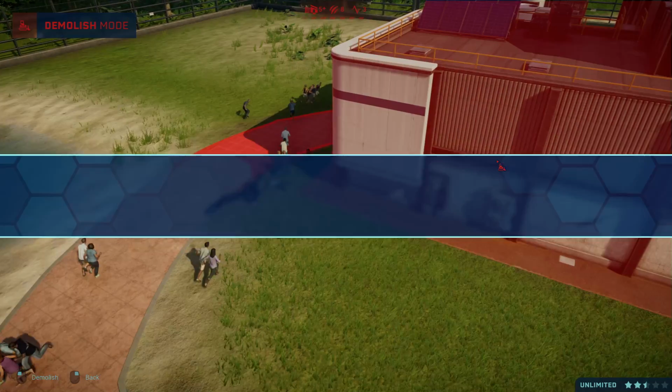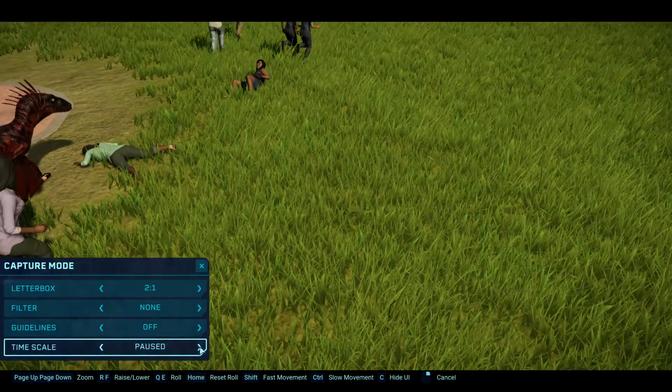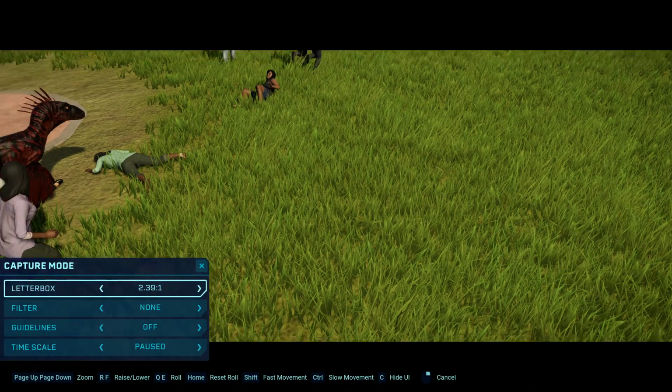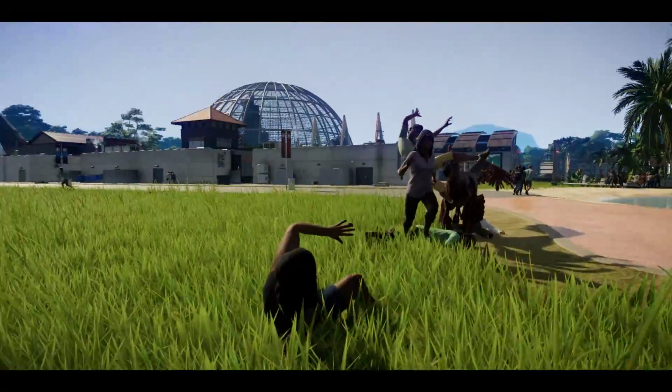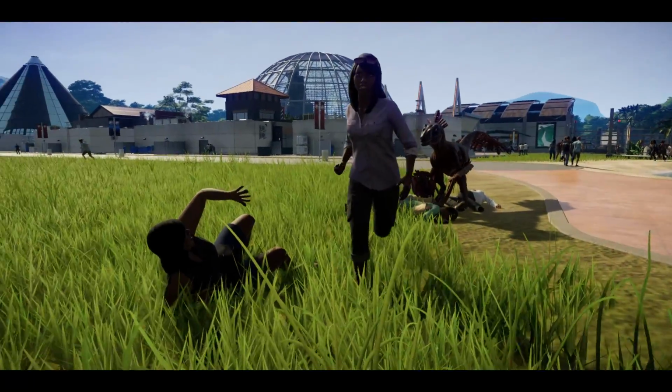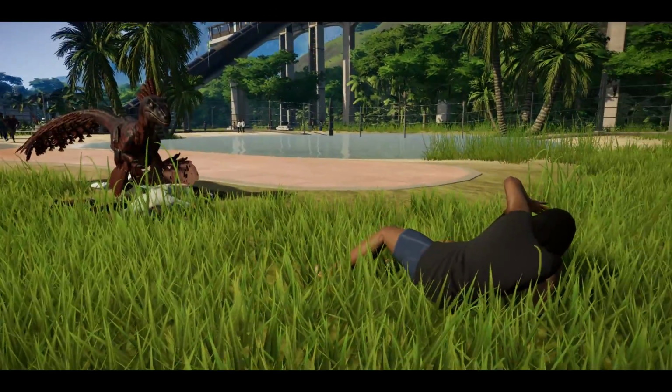Right, what I'm going to do is very quickly delete that building. I'm going to go into capture mode. I'm going to make this even more dramatic. The more letterboxed, the more dramatic it is. I don't like this too much. Kills a couple other people. Oh, you could at least help her out. That's just rude. That's the best view right there.